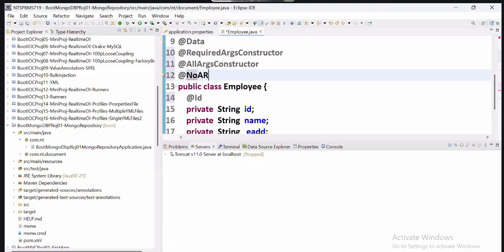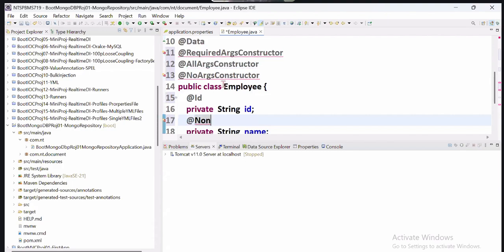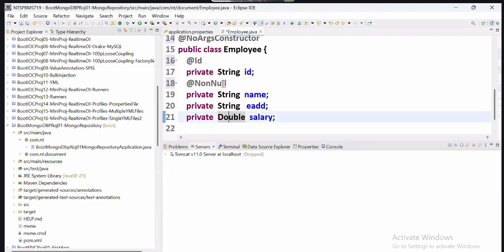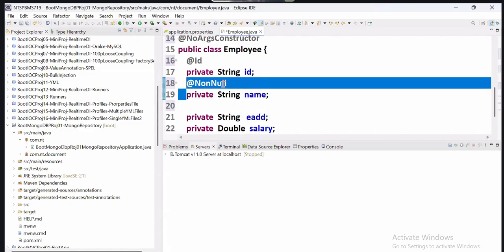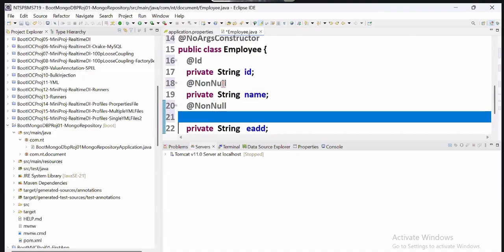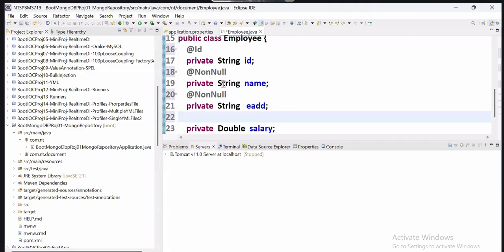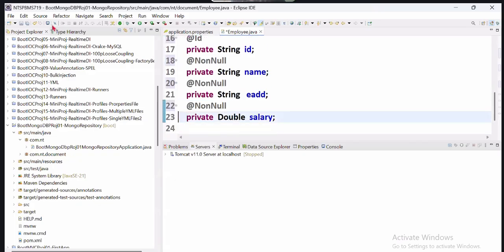Here I'm keeping no-args constructor also. @NonNull. No need of controlling lengths, guys, because these are not columns, they are just attributes. Length does not matter. That's fine. We are ready with the document.